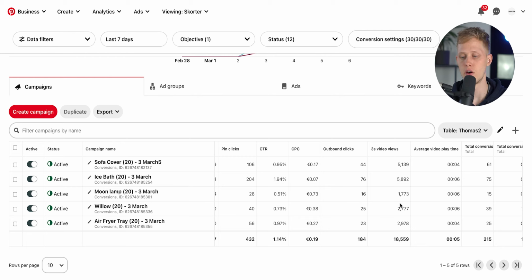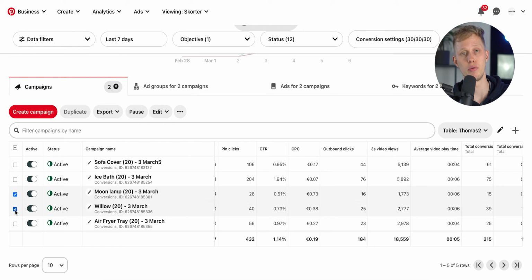So even though right now we have very low add to carts and no checkouts yet, we can optimize our landing pages so that the traffic that gets sent to those pages will be converted in the future. And that's basically the process that you want to do. You want to look at, all right, where in the funnel do I need to improve in order to make it profitable? And that can be on the ads. So for these two, you definitely have to improve the ads to get lower costs, because with these high costs, it's really hard to be profitable.